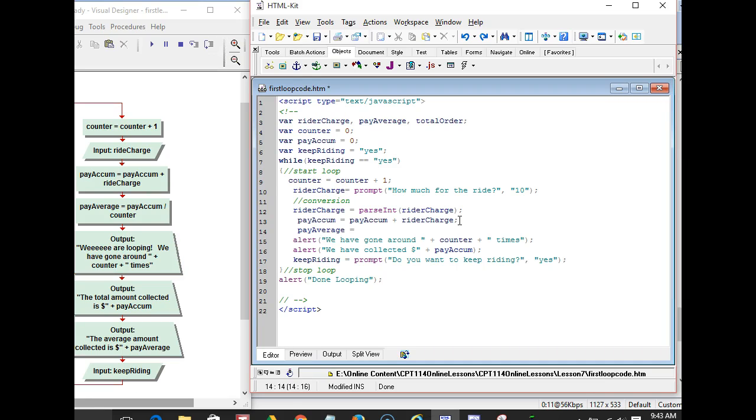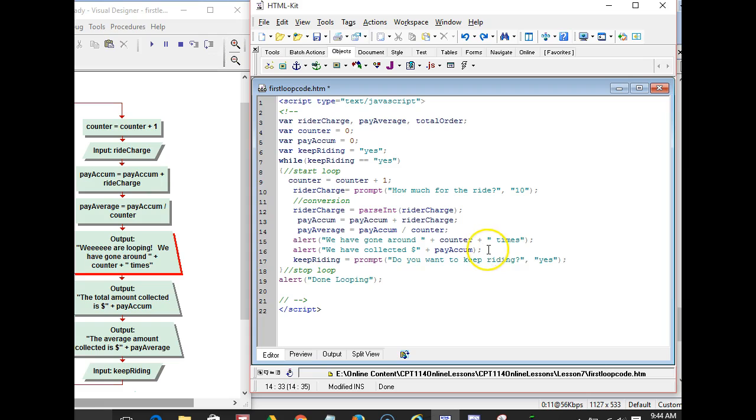And we're going to assign to that place in memory what's returned when we take pay accum, so we will copy and paste that, and we divide it by the counter. And again, I'm not going to type it, I'm going to copy and paste it so we have no errors. And then end up with a semicolon.